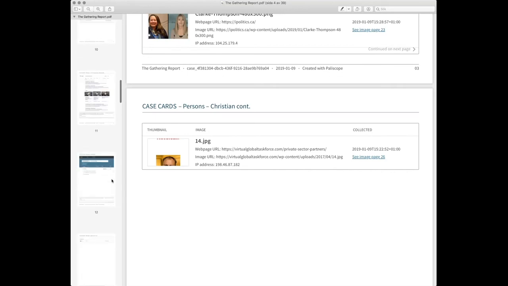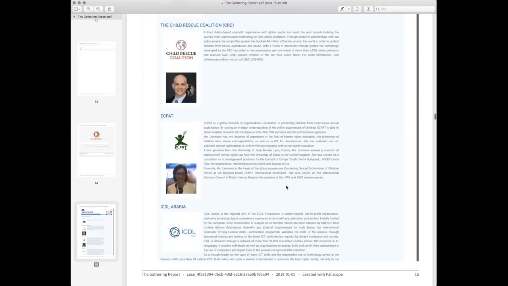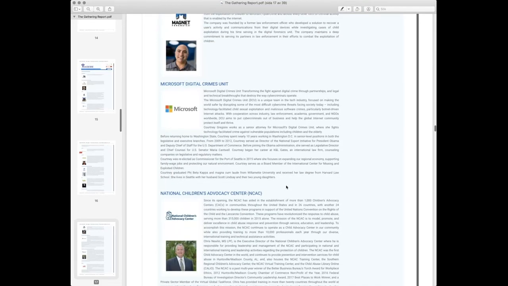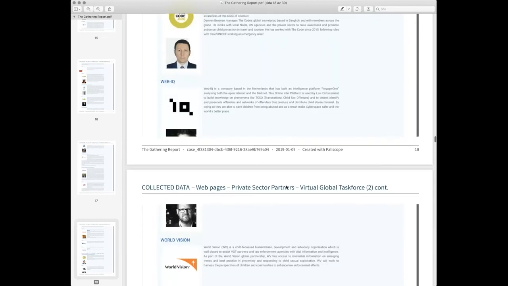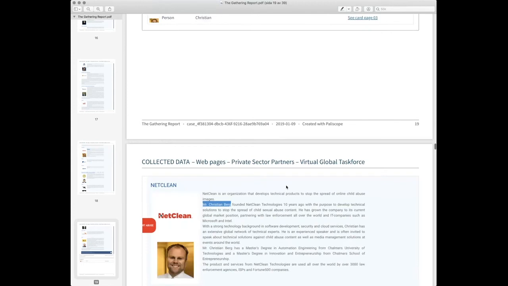Something which could be really useful, I think, is when you're having a long web page. So this is the one where we had a complete web page, and you remember that was pretty long. But what we do is we just split it up page by page like this, so you're able to print it if you need to print it. And I know many of you have to print and deliver the evidence on paper. So this is the way of doing that.